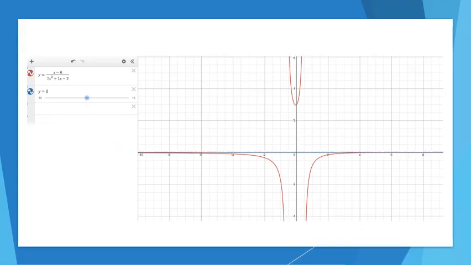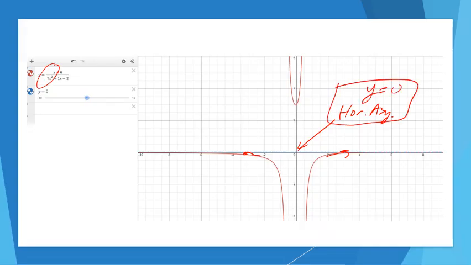Now let's take a look at what this looks like graphically. This is the graph shown here. We obviously see that it's bottom heavy, but graphically, if we look as x goes to the right forever and as x goes to the left forever, we have this horizontal asymptote at y equals 0. And what this means is that as we approach positive or negative infinity in our x values, our y values are going to tend towards 0.